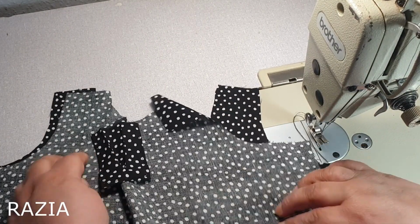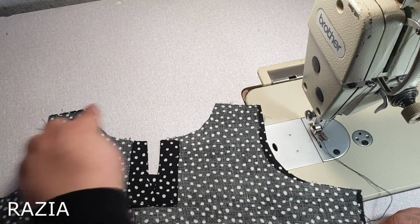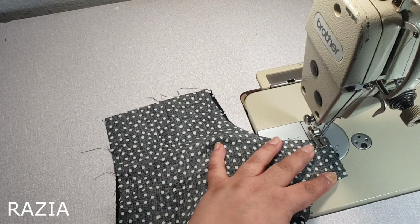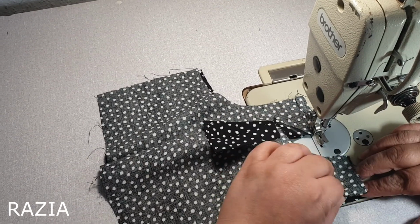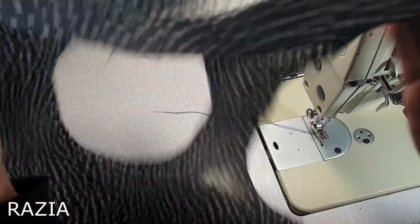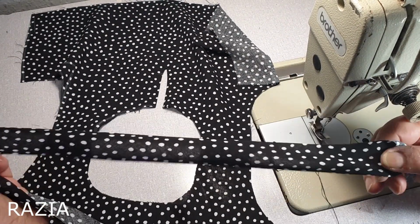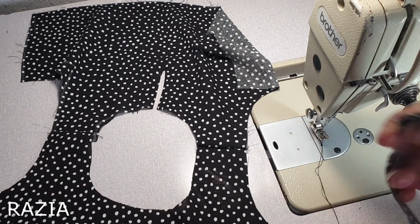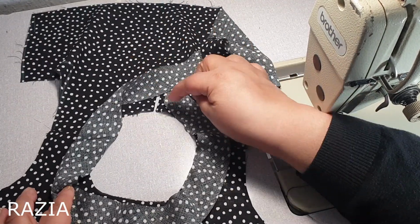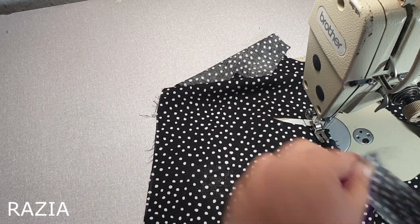So we're taking the front and back bodice, putting right sides together and sewing the shoulder seams about half an inch all the way across. The shoulder seams are done, so now we're going to attach a bias strip to the neckline. We're going to sew it all the way around the front and back neckline, making sure right sides are together, and we're going to start off at the back slit using half an inch seam allowance and sewing it all the way around.